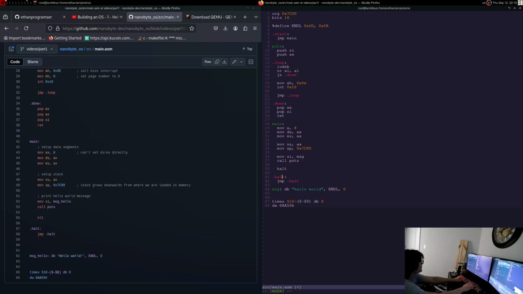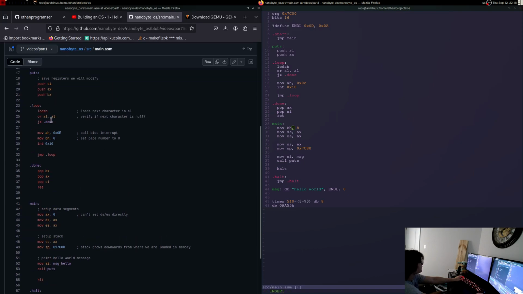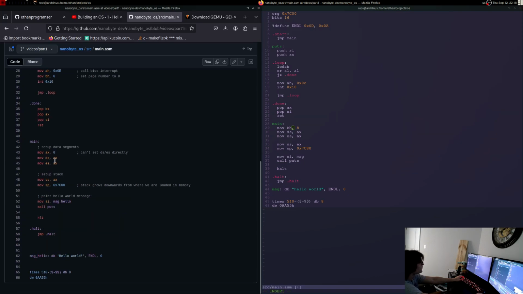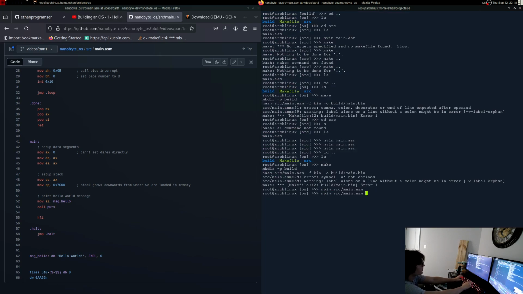And then what are we missing? Let's go to 29. Loop AX, so the AX register. Make it. Oh, it worked.